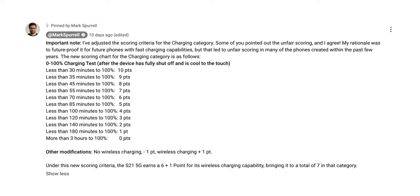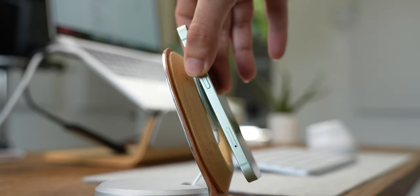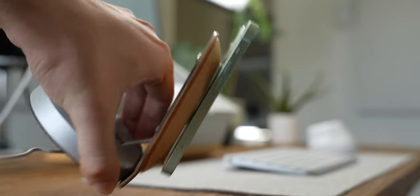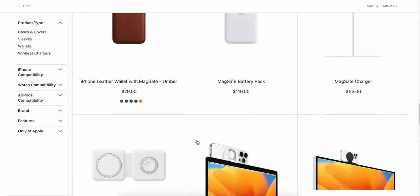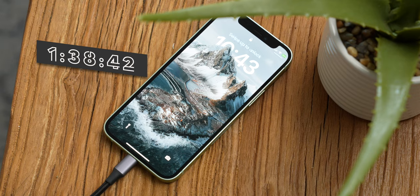We're down to the wire with our ninth category: charging. A quick note — I changed the way I'm evaluating charging speed from last time, so if you watched last video about the S21's evaluation in that category, I fixed it here. The cool thing about the iPhone 12 Mini is that it has MagSafe, which is one of my favorite ways to charge a phone. With a MagSafe charger, the phone magnetically snaps to the charger and begins wireless charging at up to 15 watts. There are tons of MagSafe accessories available, from wallets to tripod mounts, and they're really useful. However, it still has a Lightning port and charges very slowly from it — it took almost an hour and 40 minutes to fully charge from dead, which really isn't great. I'll give it an extra point for MagSafe since it's so useful, but it's still pretty mediocre in the charging category.